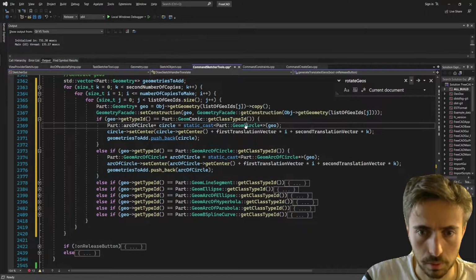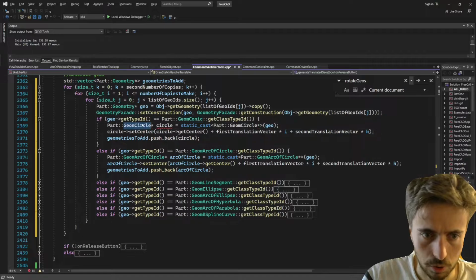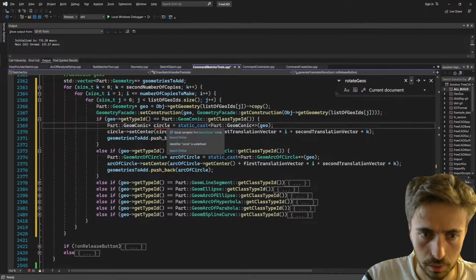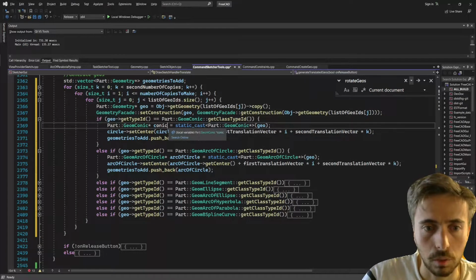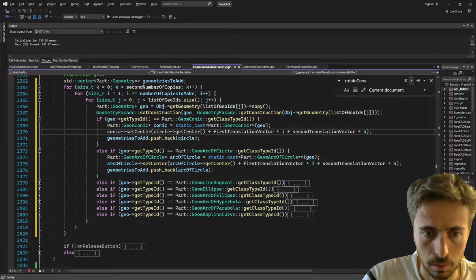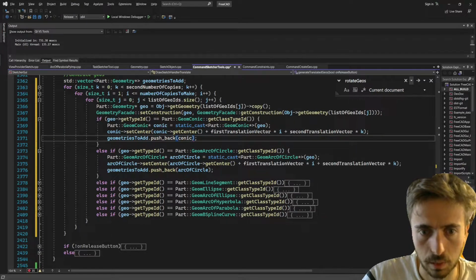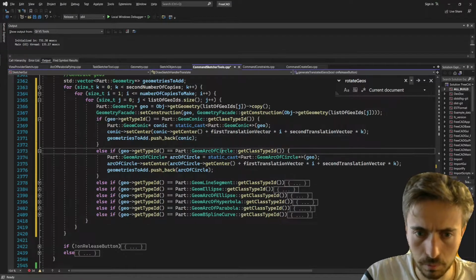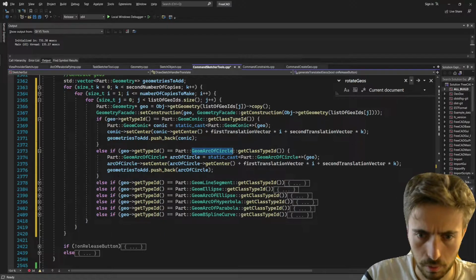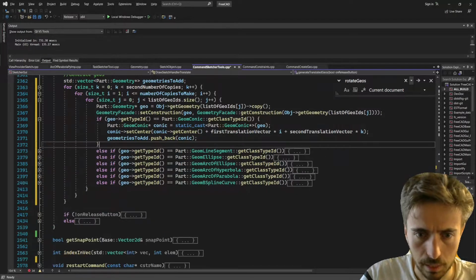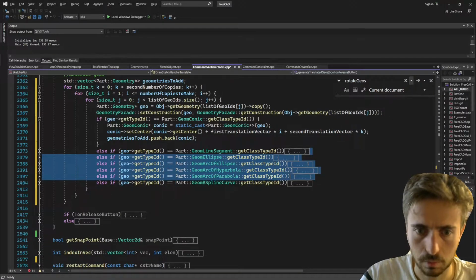So we can just put here geometry conic, and we can replace that by conic. It would make more sense. Conic, pushback conic. So basically that should do the trick, so we can remove that case, and we can remove ellipse and all of those cases here, right?